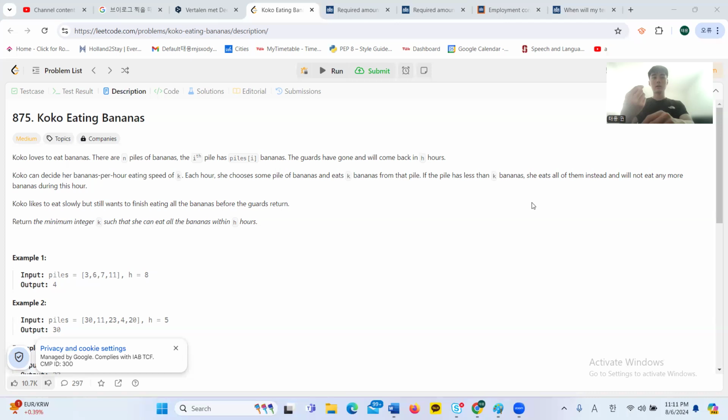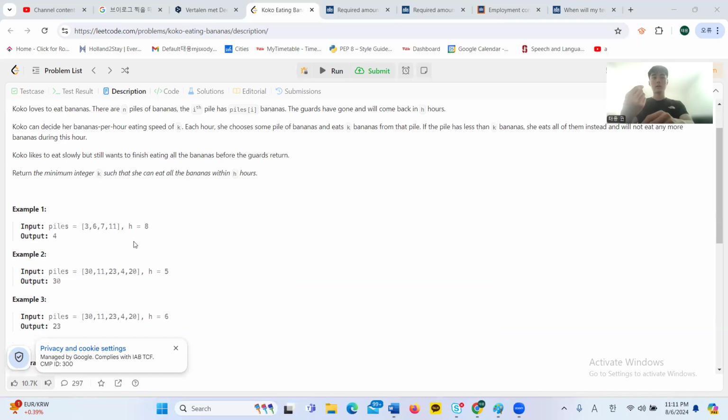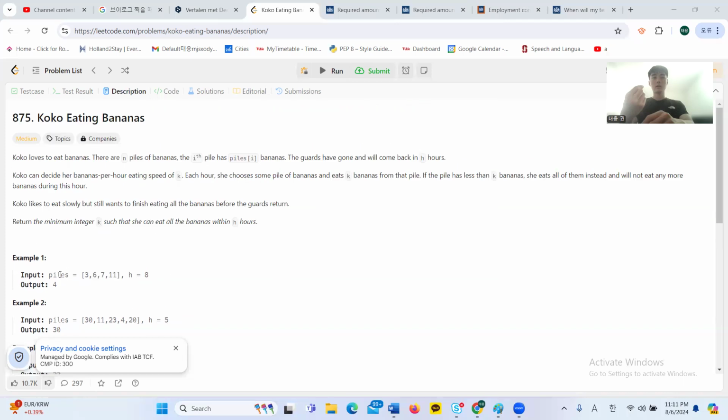So we're gonna do that by trying out this question. It's called Koko eating bananas. So there's n piles of bananas, the ith pile has piles[i] bananas, the guards have gone and will come back in H hours, and H is given in the test case. Also, the numbers in the piles are given.